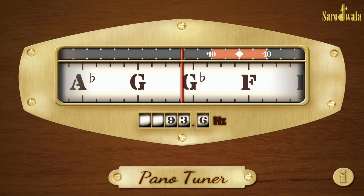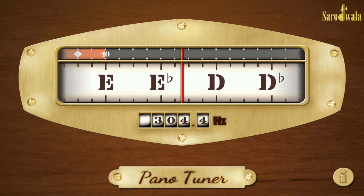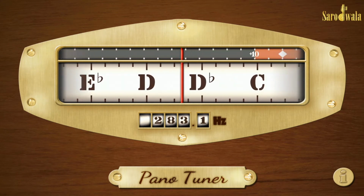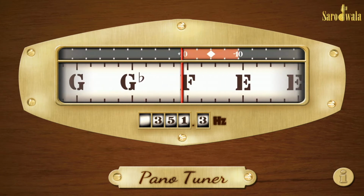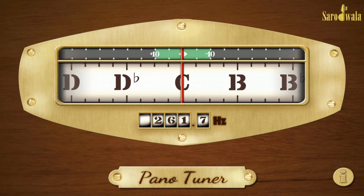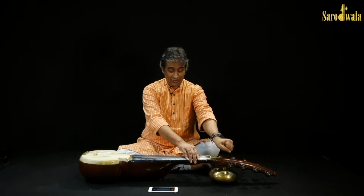So it sounds like I need to go up, because right now it shows in the piano tuner it is just below E flat. Now it has reached E. Can you see now that it is hitting the F? It shows green and it is on F now. So it will take some time for you to do it and do it nicely.